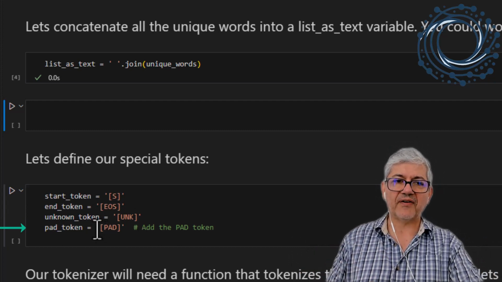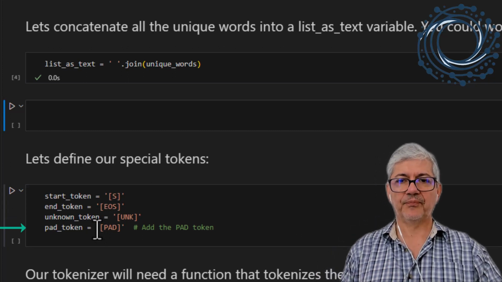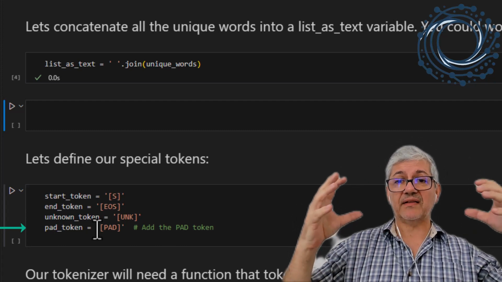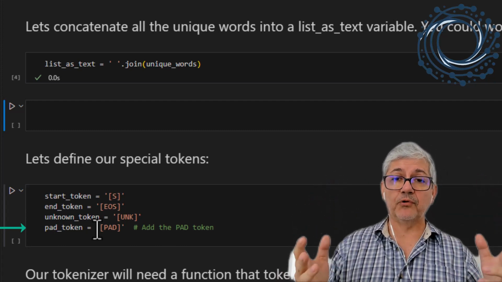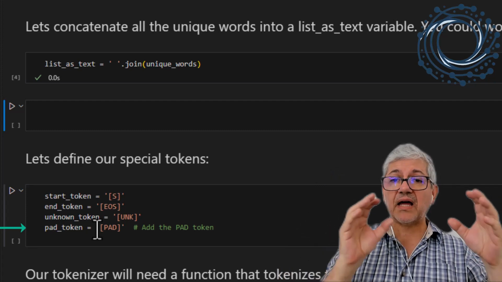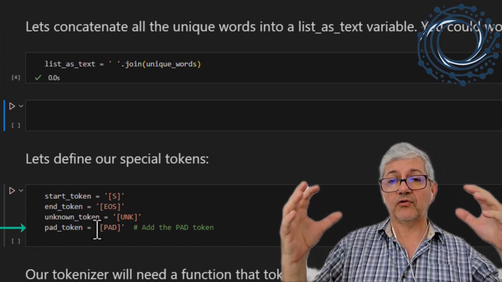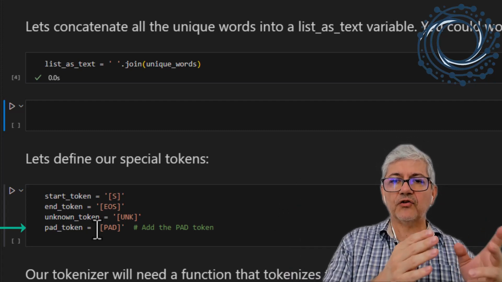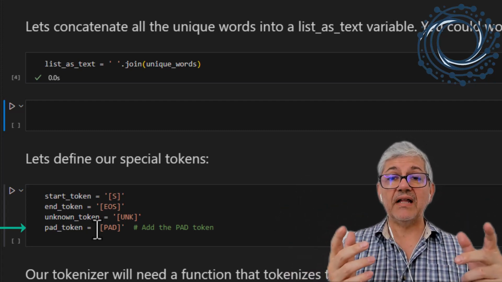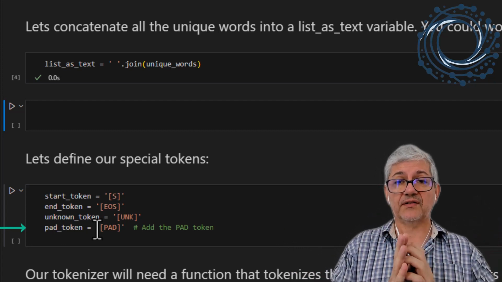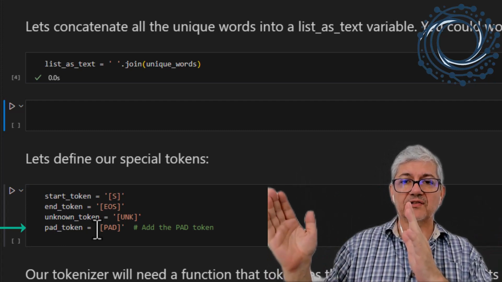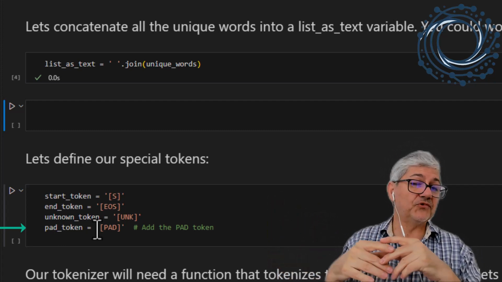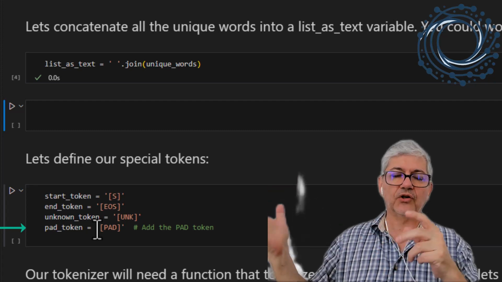Finally, we will be defining the pad or padding token. What is this about? Models have a maximum size that they can ingest, but the input that we will be providing is many times smaller than that amount. For example, if the model is designed to intake 512 tokens, but we give it an input with only 100 tokens, the rest of the spaces are not just left blank, they are filled by random information.